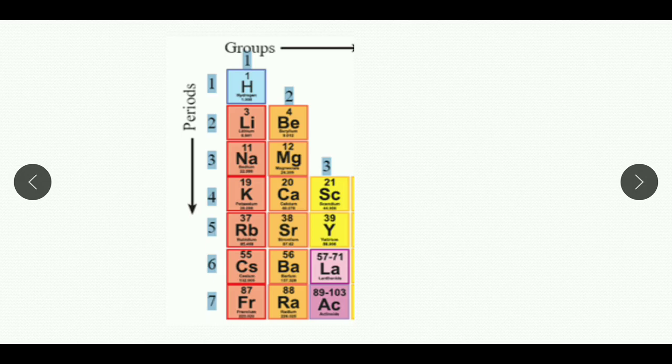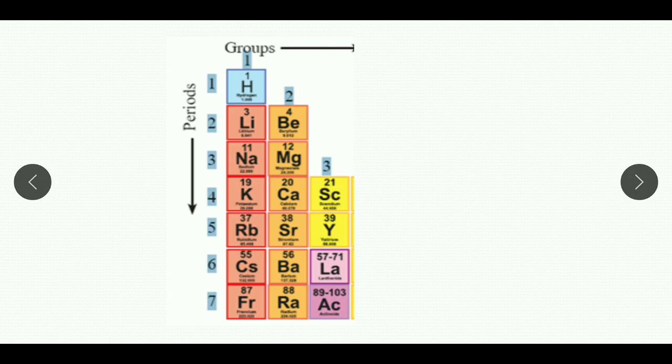That means nth shell is called ultimate shell or the outermost shell. Before that comes penultimate shell, and d is always penultimate. Hence it is called n minus 1 d shell. When 4s2, then comes 3d1. That means nth shell will be 4 and n minus 1 will be 3. When it comes to f subshell, then it will be n minus 2 f. That means it is pre-penultimate shell. How? We will see when we come to d block.